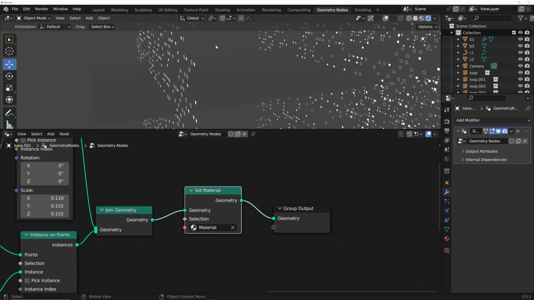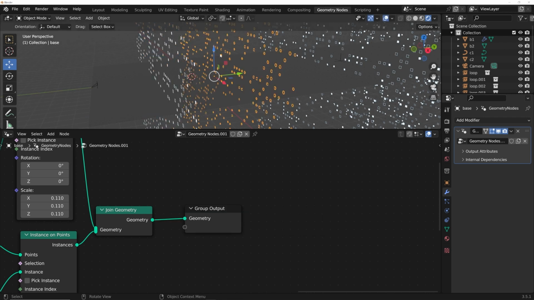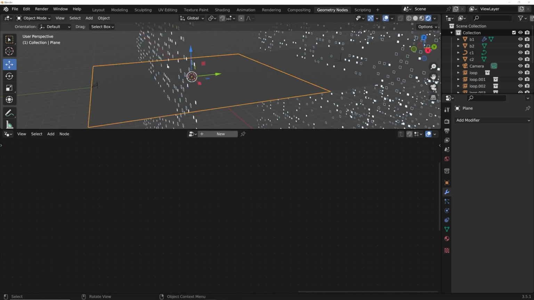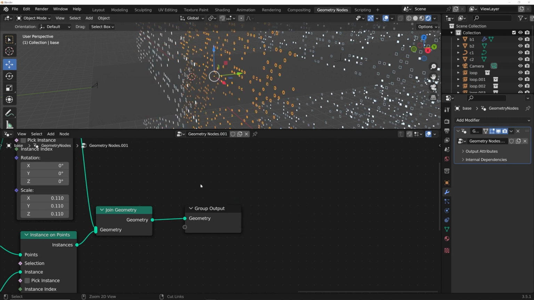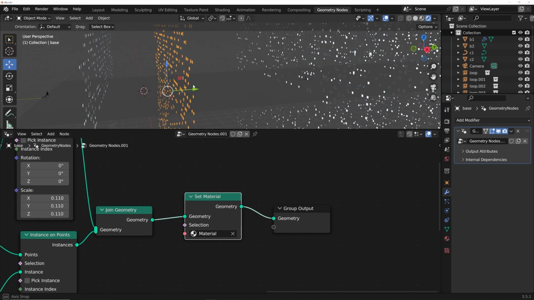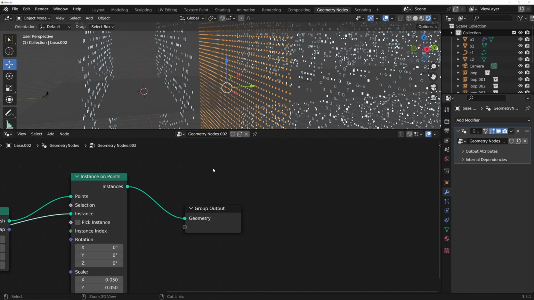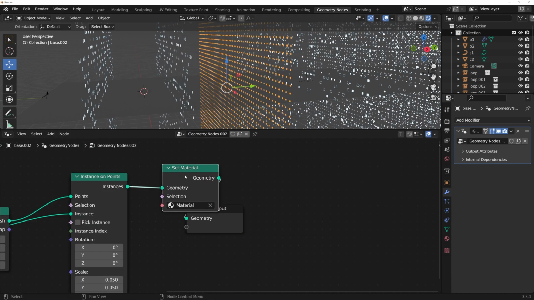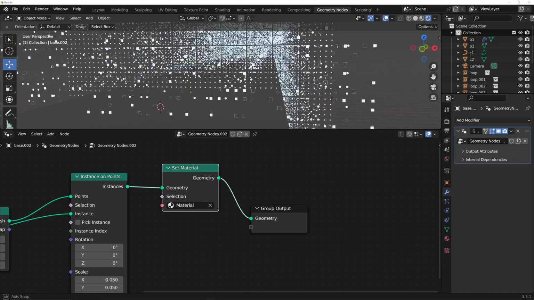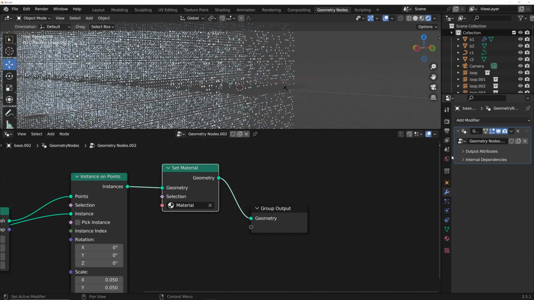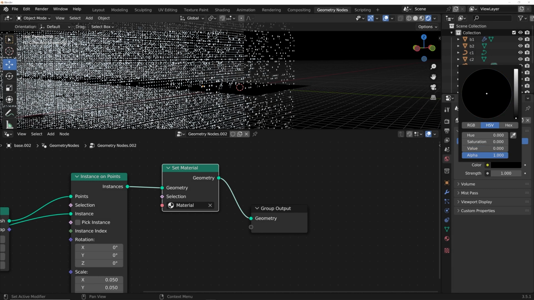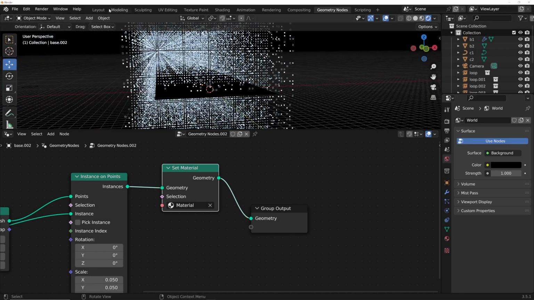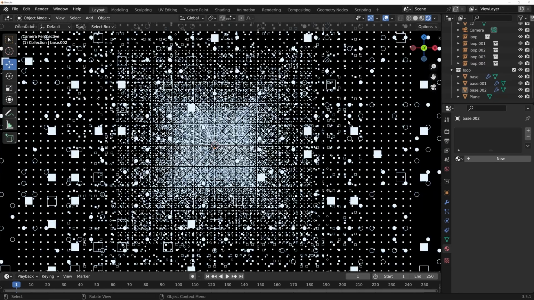And now this one is selected. Let's select this one. Actually, let's select him. Control C, Control V, plug it there, and Control V, plug it there. All right, so now we have all of these guys with materials. I'm gonna click on the world brightness and bring it down to black. There we go. And then I'm gonna click on my camera and look at that mess.